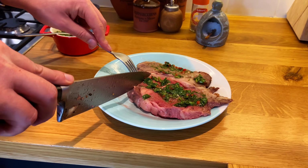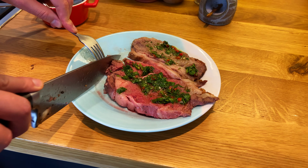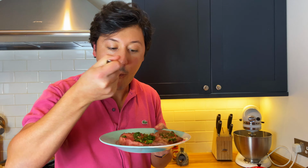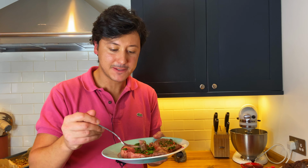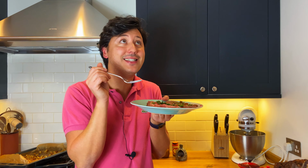Okay, an overly gigantic knife for the occasion. Very tender. Let's put a bit of chimichurri. And let's give this a taste. It's incredibly tender. The low and slow approach to cooking this allows everything to melt and be absorbed by the meat, and it's tasting amazing.